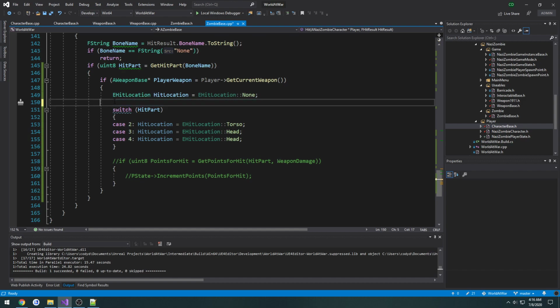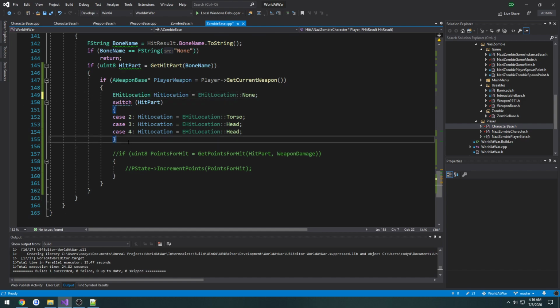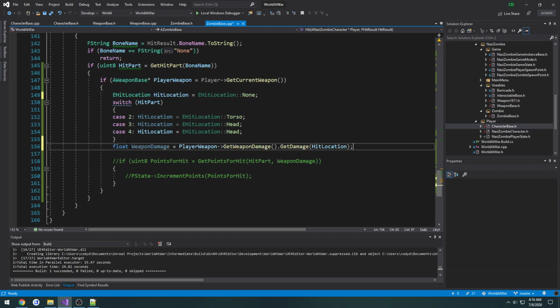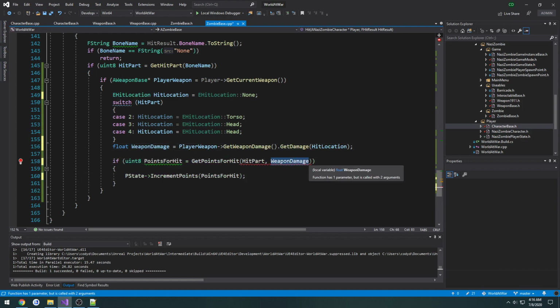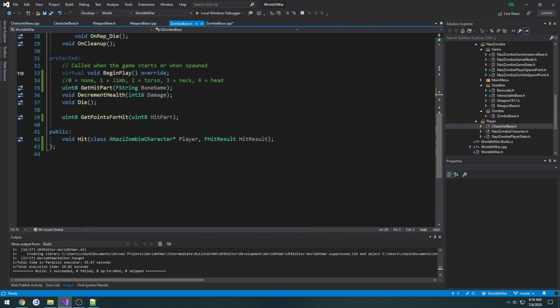I'm going to move this below the switch. I'm going to uncomment this, and it's going to take in weapon damage. So it's going to take in a float, so get points for hit. It's now going to take in two parameters. So hit part and float damage.